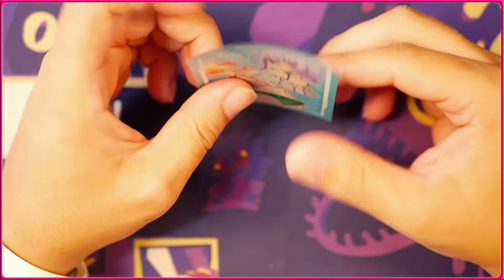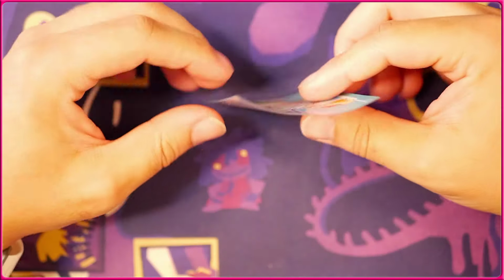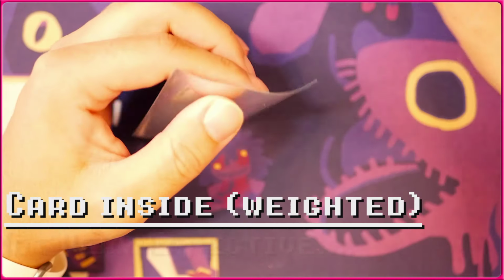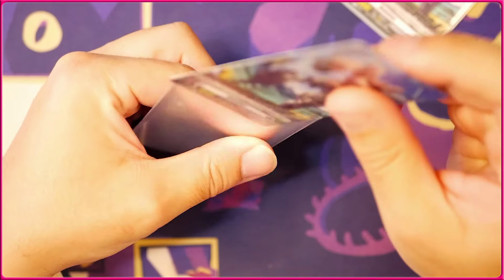So take it out of the sleeve, and unfortunately it just goes back to its old ways. Yeah, so it looked pretty impressive on the outset, but it's almost plausible, but not really. I'm gonna have to give this a fail. So just putting a card in some sleeves and putting weight on it is not enough.